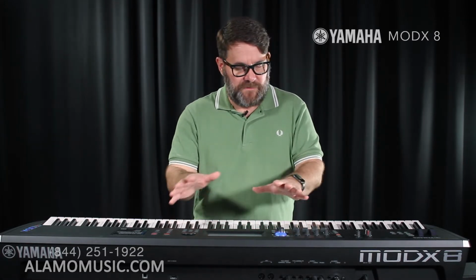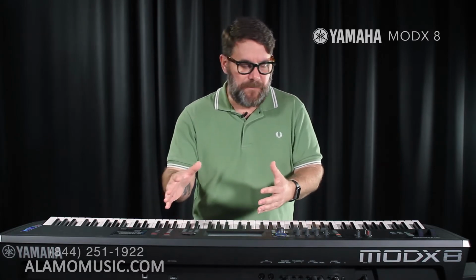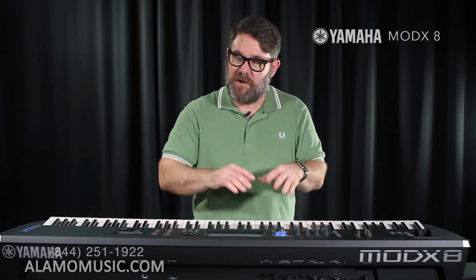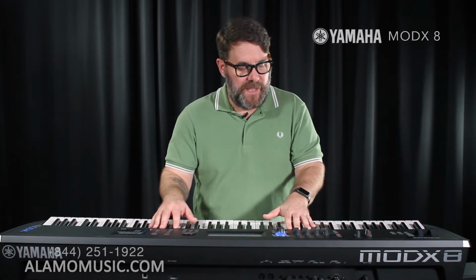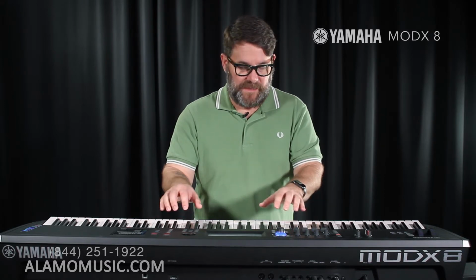So we're gonna go over some of the features on this keyboard. We can't get too in-depth because it is really feature-rich. There's a lot you can do with manipulating effects, the operators of the FM synthesis engine, manipulating the waveforms as well, creating performances, sequences, all kinds of stuff. We can't get into every single thing, but we are going to go over the basic layout, explore the touch screen a little bit, and hear a few sounds as well. So stick around for a bit, and let's explore the MODX8.